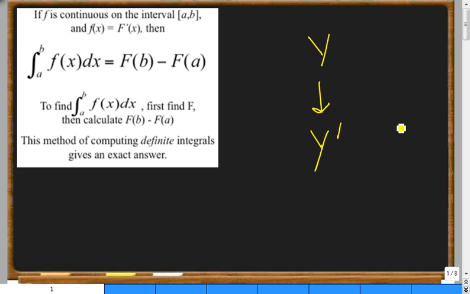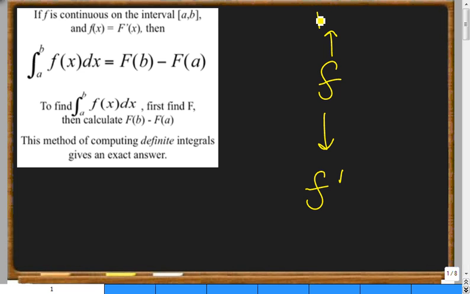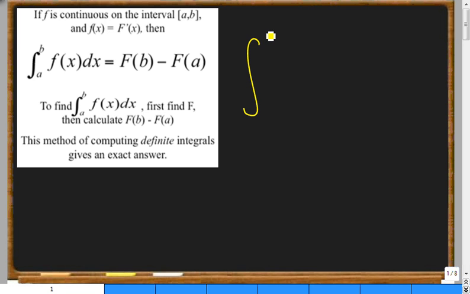It's kind of like how you had y going to y prime. If you go down, you have f prime, but if you go up, that means that's capital F. So basically, this is derivative, this is integration. So if we have this, then bounded by a to b, it follows this form. Your last term goes up at the top, so your wider interval goes up. Your left endpoint goes on the bottom, so that's a. And you use your function dx.